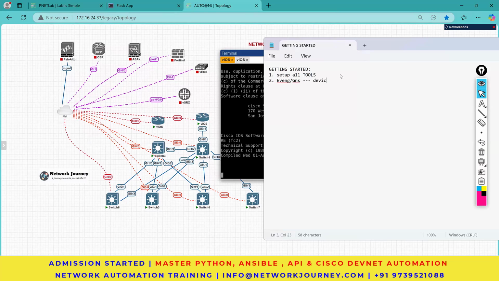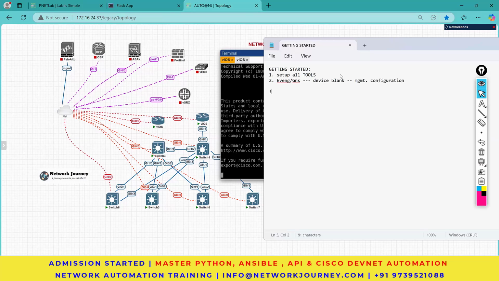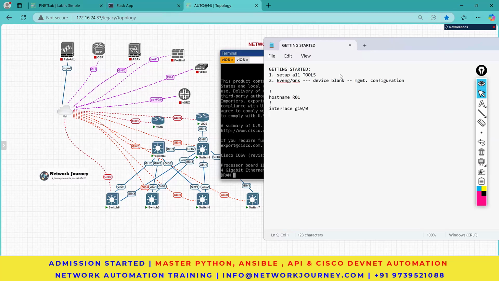So you need to prepare the management configuration in your home lab. You don't need much; you can go with very minimal configuration. You can put the hostname, specify the interface, no shutdown. If you want to provide an address you can do that, or you can go with a DHCP setup.